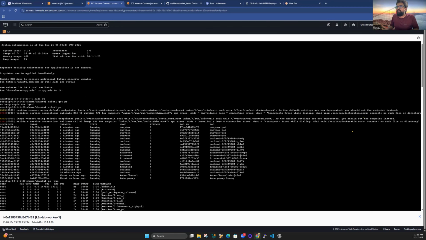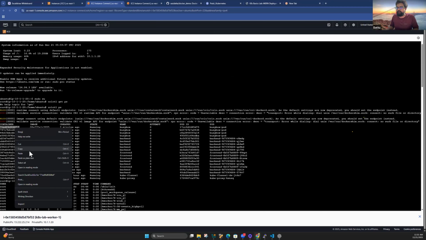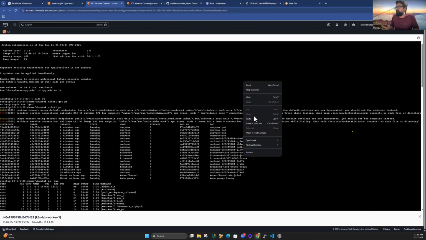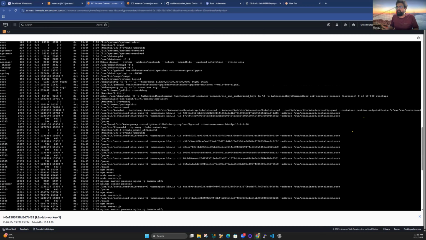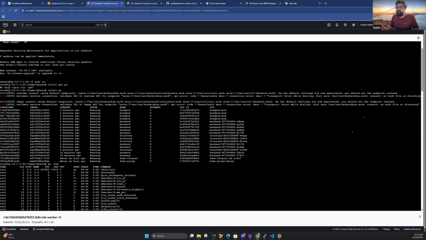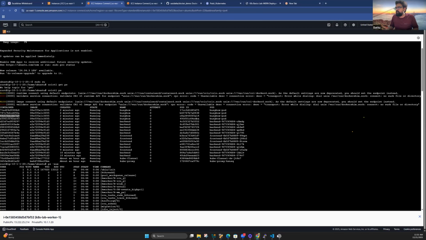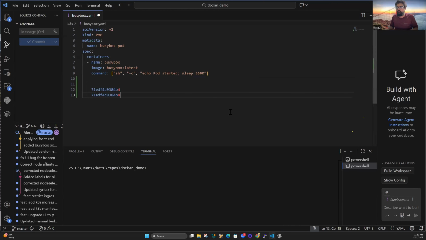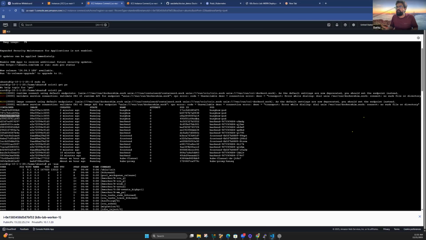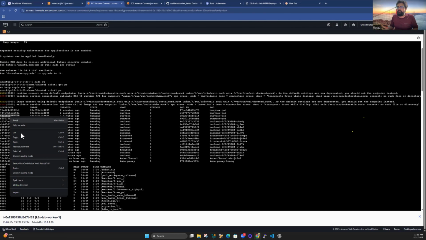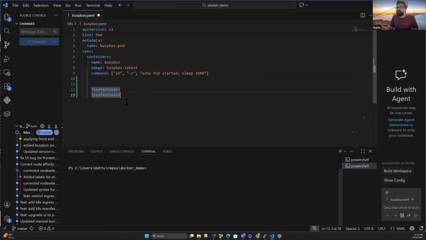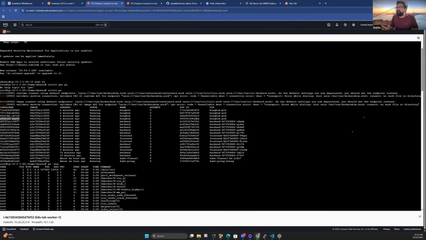What I'll do is kill your busybox containers from the backend. We have the list. There should be a way to identify which one is for which user, but it's okay. I'm trying to kill everyone's pods here.